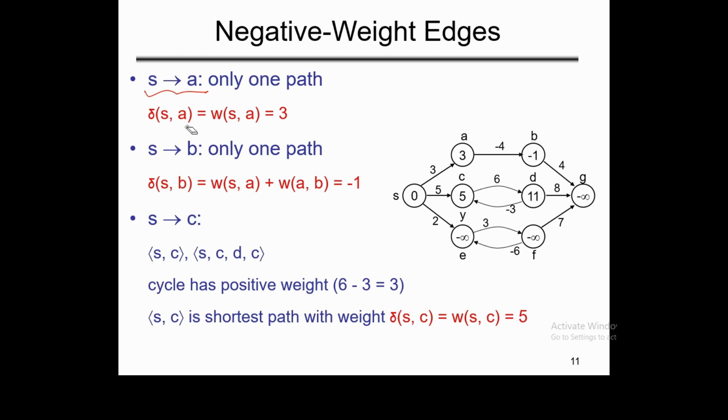If we are talking about S to C, then we are having a direct edge from here, S to C with the weight 5. It may be possible that in this case, this cycle has a positive weight, like from here to here 6, and again from D to C the cost is minus 3. So we are doing the summation. If we are depicting the flow network using the graph, then the total flow from node C to D will be 6 minus 3, that will be 3.